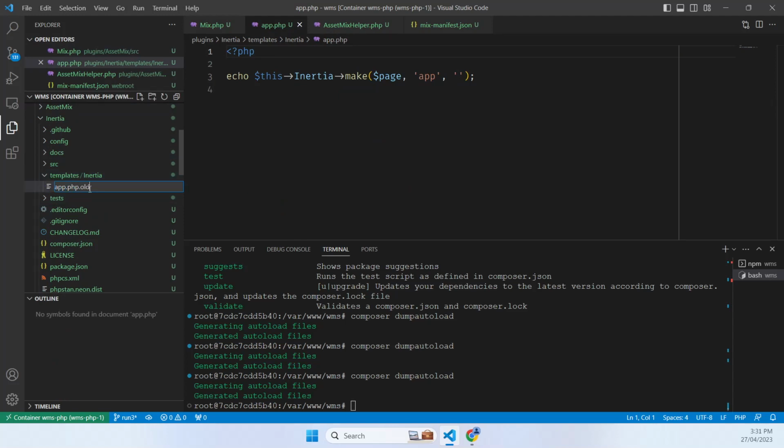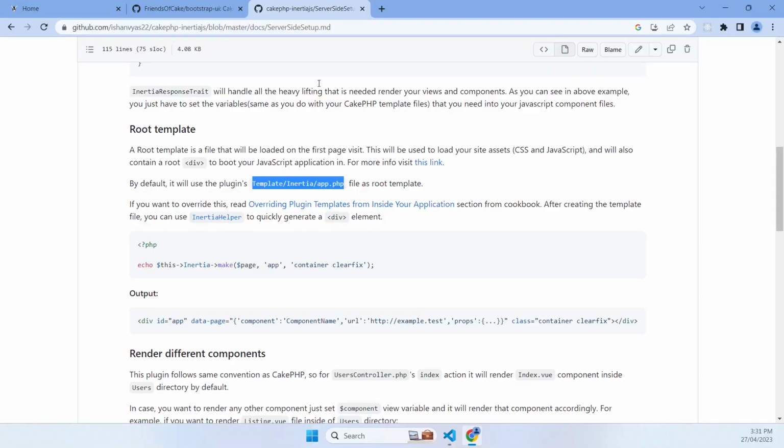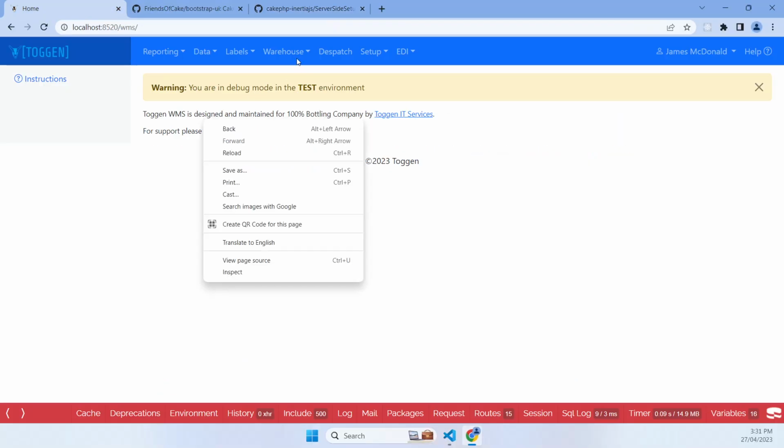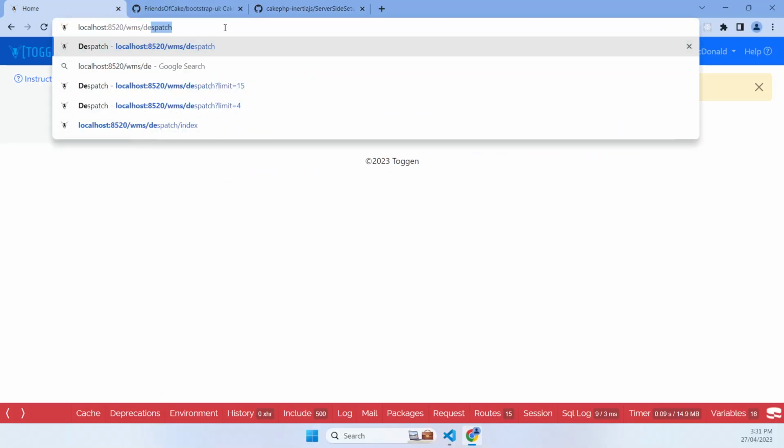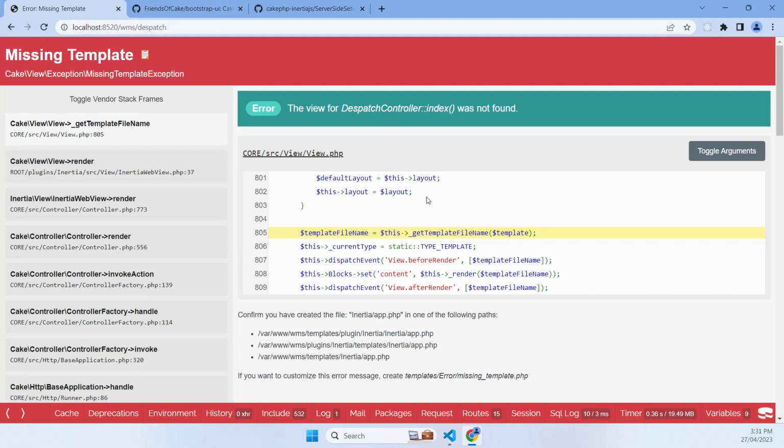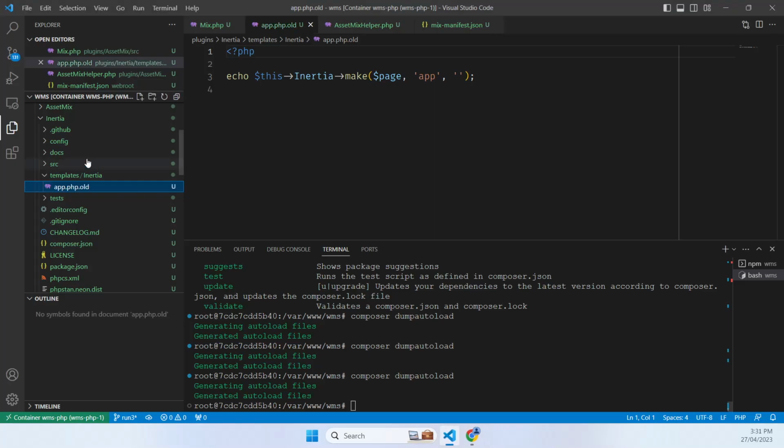So if I comment that out and then reload the dispatch controller, of course, it's now going to say I looked for this and I can't find it. So now we're going to override, so this is the one it was looking for here. Now we're going to override this particular template with our own and put it somewhere easy to get to.